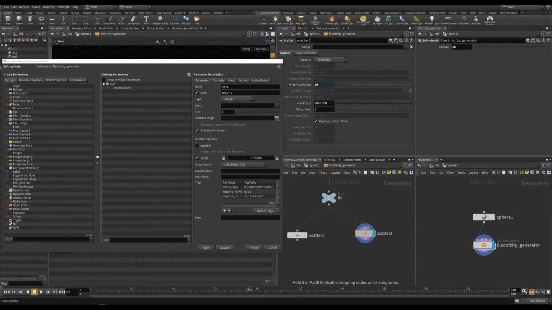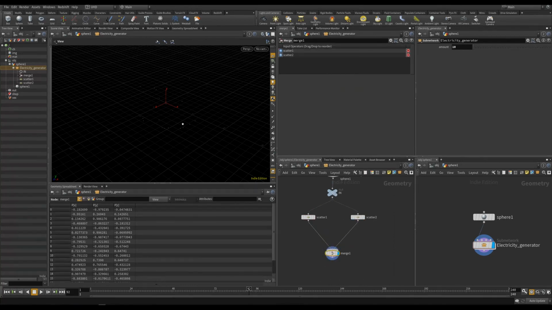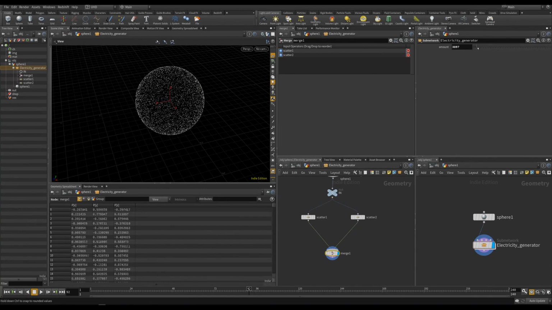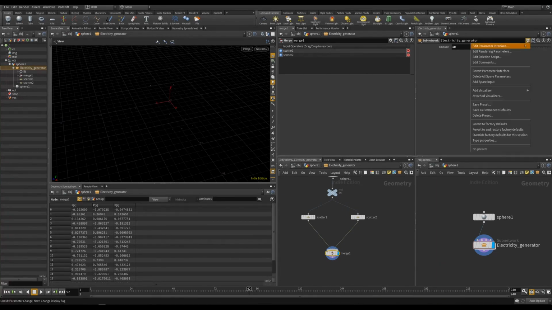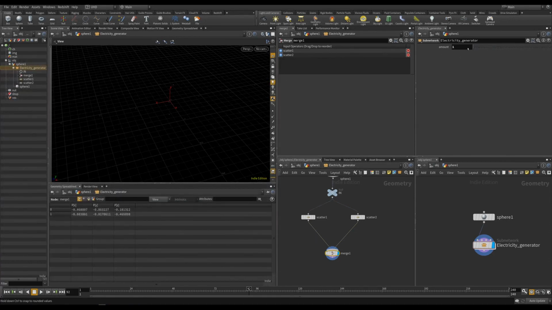and let's copy and paste this scatter thing. So now we have two. Okay, let's first just offset one of them slightly randomly, and now let's merge them together. And then what you're gonna get is just a couple of points, which you can control here how many it is. Maybe turn down the max to something like 50 or something, so we have a better working slider.